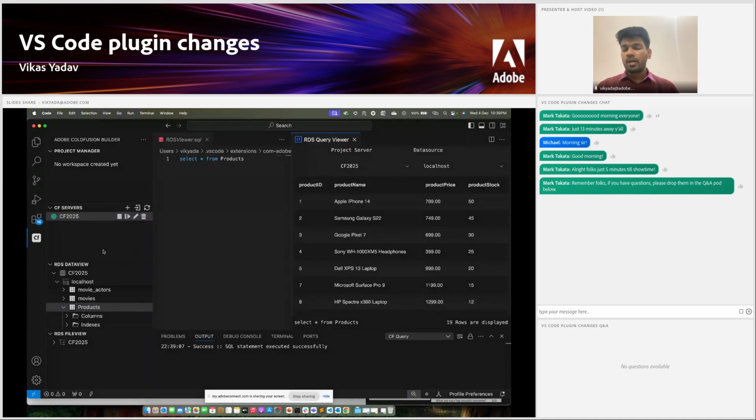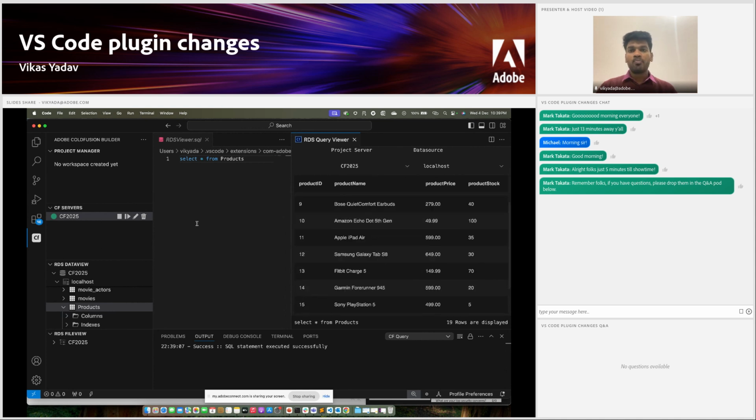Suppose this is a remote server that is at a remote location, and the development is going on at some other location. You can directly add that remote server here. You can access all those data sources, databases, everything from this extension itself, and you don't have to go to other database tools to access these tables and their content. You even have the SQL query editor here. You can directly update the query and run it from here to get the results.